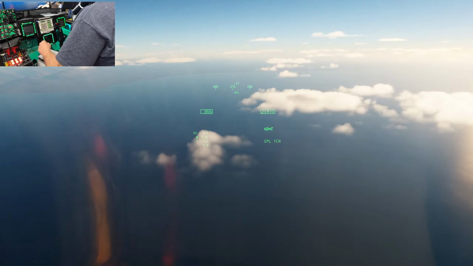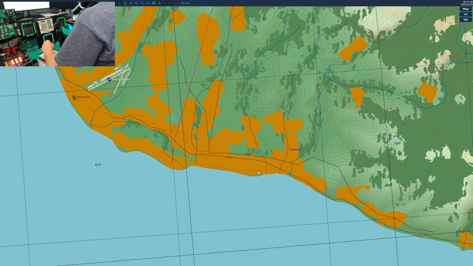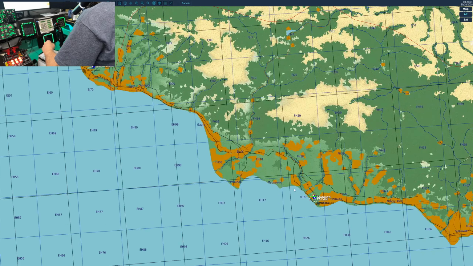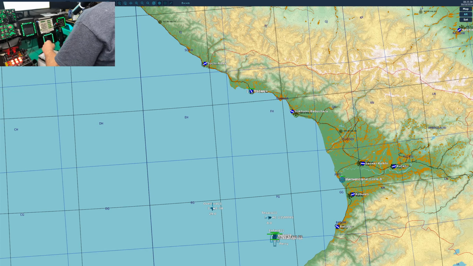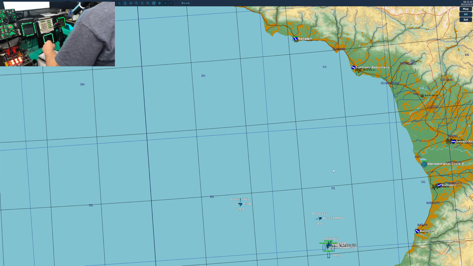And then I'll bring up the F10 map. So there's Sachi, and there's Gudada. So we're currently flying towards Gudada. We're right here, it looks like. Oh, that's Overlord. Where are we?